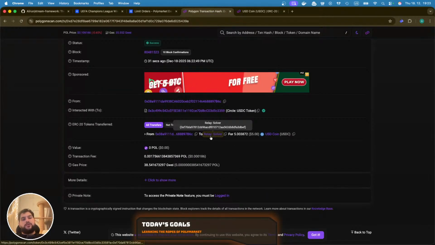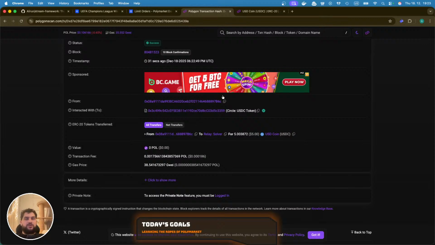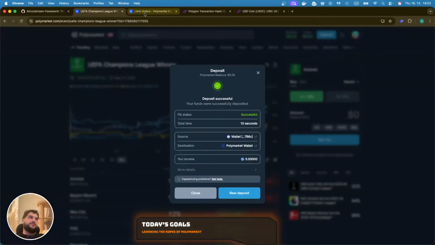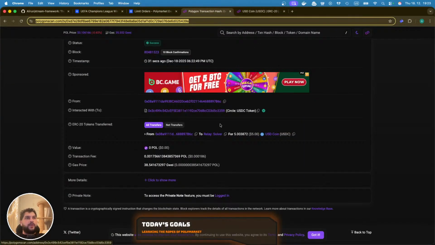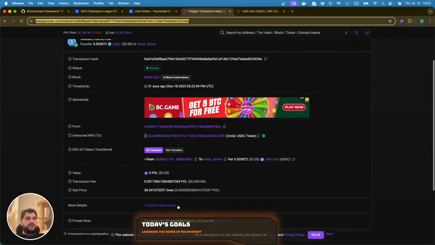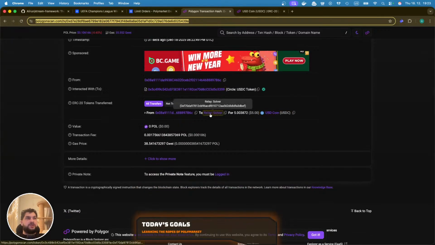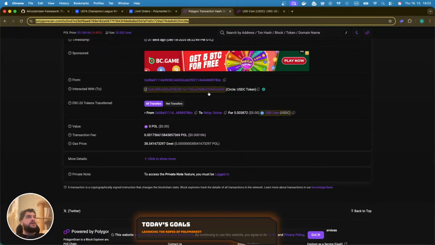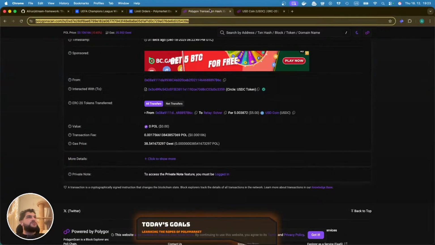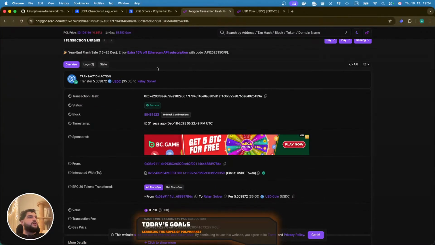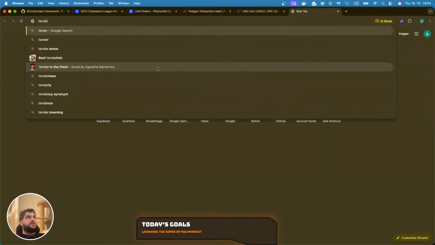This is crucial. We already start with an understanding of how the internals work, and I'm not just doing it to show you how to deposit. I'm actually doing it to learn what the deposit process looks like. You can see here that it's just a simple token transfer to this contract, which I think somehow just listens to the events, because I don't think there is any. Let's open Tenderly.